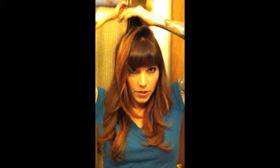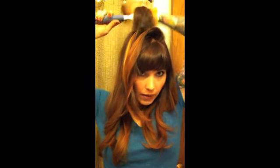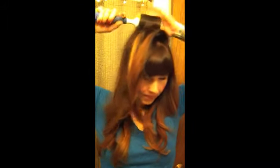And I'm going to take each section and blow dry it straight back away from my face. It not only helps give a little bit of volume because I can get good root lift, I'm going to pull all the way up as I work these sections through, but then also the curl is going to go away from the face the way that these at the top have been, and it tumbles really nicely. It's just a good way to finish the blowout and give it a nice look. So without further ado, the final section of the blowout.